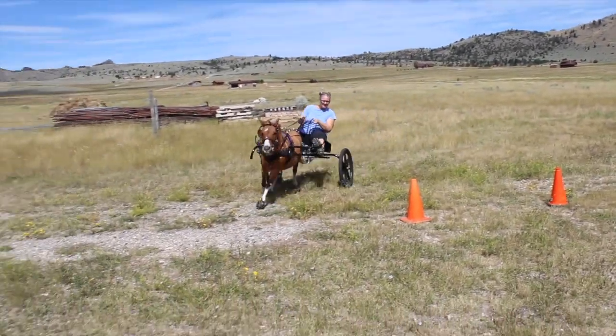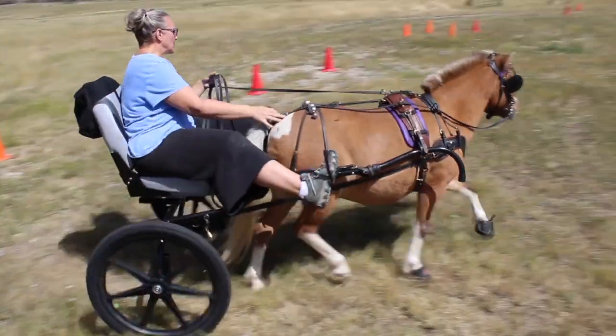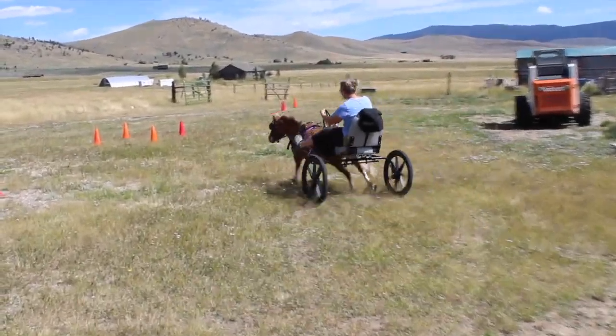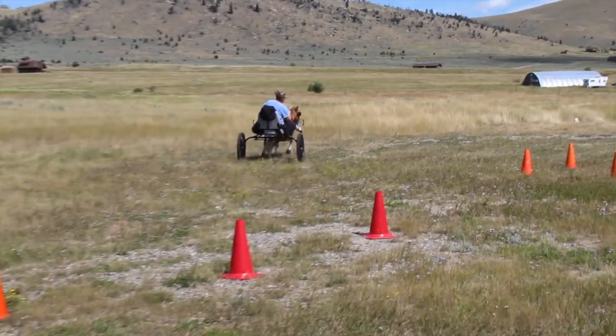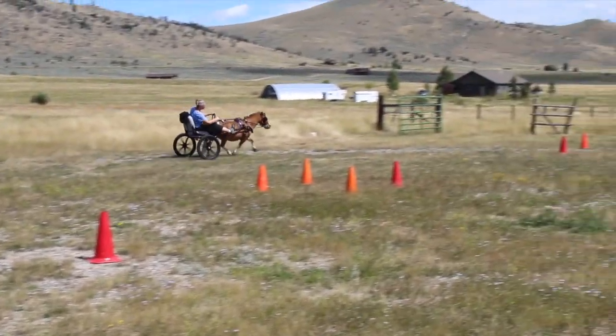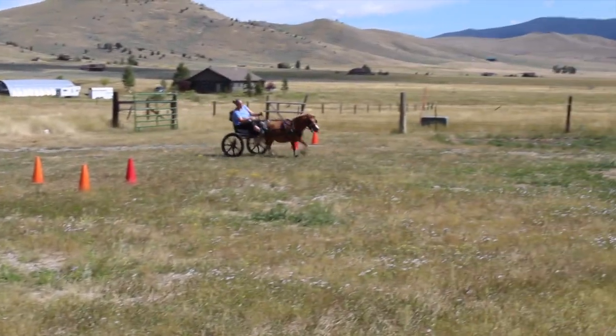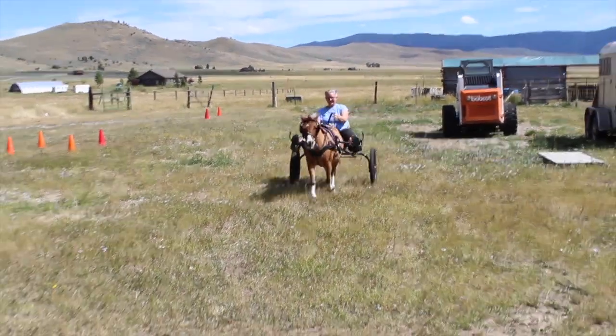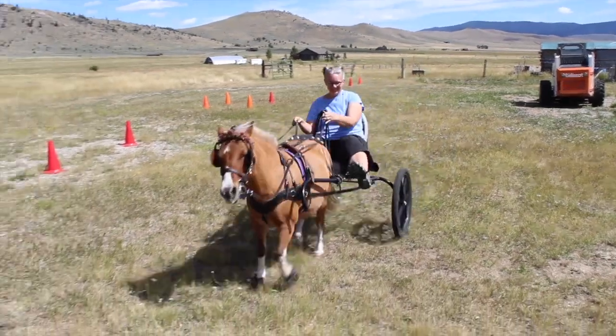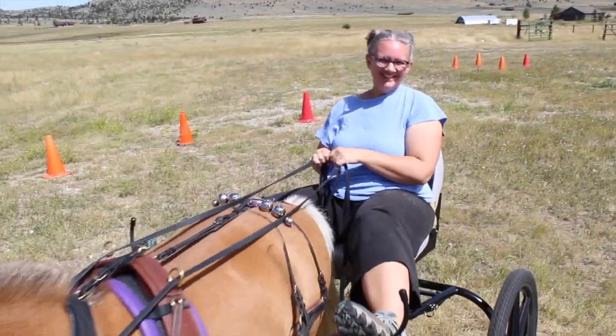My son and I did test her neck strap to see if there was any weight — of course we couldn't do that while she's trotting around — but there did not appear to be any weight in that strap at all, so I'm hoping it will continue to be okay. The line of draft — I don't think it's too low for the breast collar at this point. Any lower though and I would have had to get out her collar and hames, but she seemed quite comfortable on our drive today, so I'm just thrilled with this set of shafts.